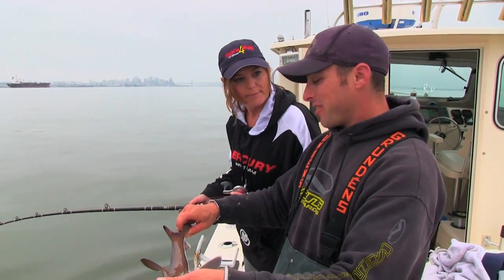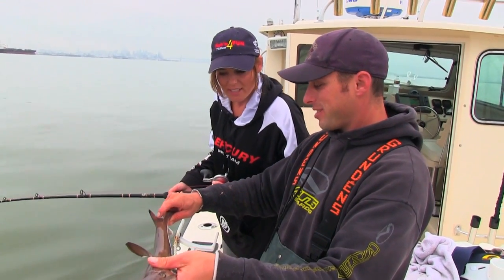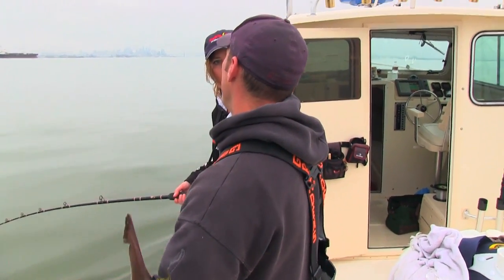Today we have another kind of shark. It's called a stickleback. Looks just like this, except it's got a great big thorn that sticks out of the back here. No way. And when you take the hook out, sharks do this. And he sticks that thorn right in you. Oh my God, it hurts.